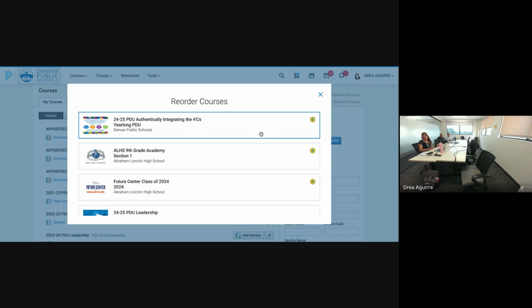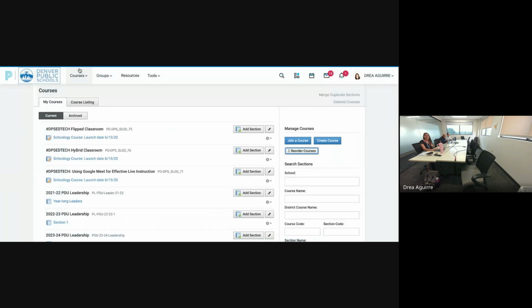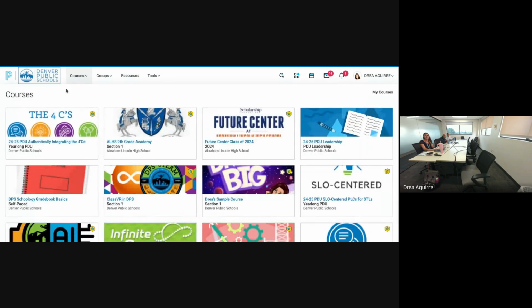The thing to note about Schoology is that there are some pages where you are going to have to hit save changes, and then there are some pages where things are automatically saved. This is one of those times where things are automatically saved. There is no save button. That's your big clue that it's automatically saved. So you just click out this X button, and now you'll notice that when I click on my courses, all of those changes have been made.